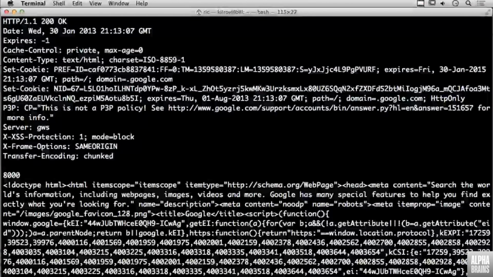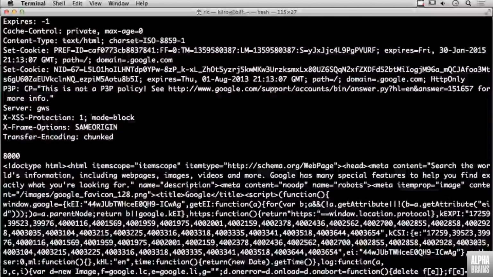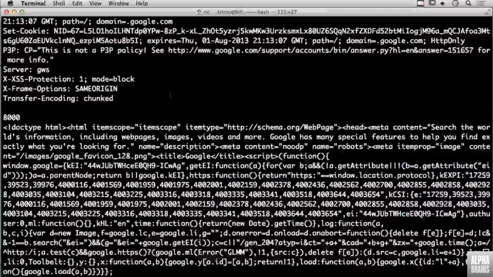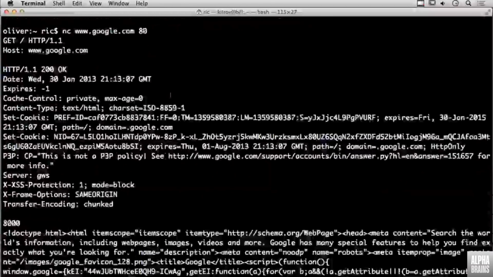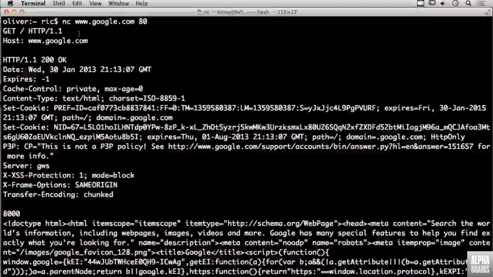Now I've got a number of other header fields here, and you can see cache control, and the content type specifies what I'm actually getting back. Right here it gives me a MIME type of text/html, so I know that I'm getting HTML in response as opposed to, say, a Word document or a PDF file. I've got some cookies, and I can see that the server is the Google web server, and I've got a transfer encoding of chunked. You can see here I've got the request, which is the protocol itself. And again, I get response codes from the web server indicating what actually happened.